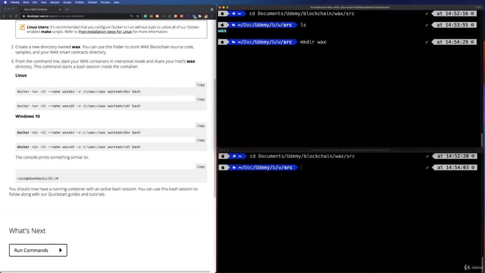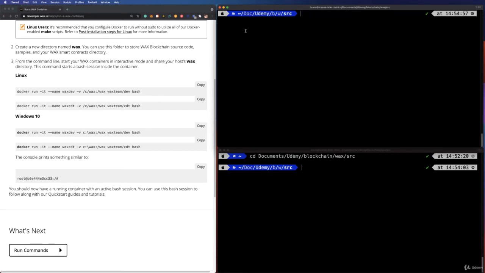So there is a bash there when you install git, and that will make it a lot easier for you to follow the course along. Now what we need to do here is to start these two Docker images, and we want to map the Wax folder that we just created to our container. So the Wax folder on the container will be the same Wax folder that we have on our machine.